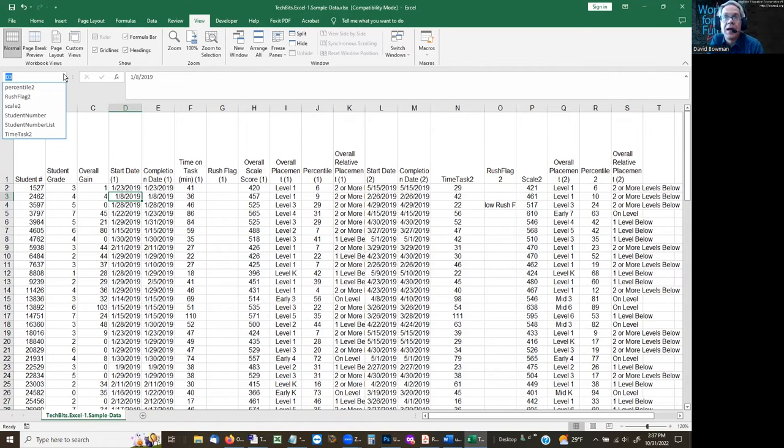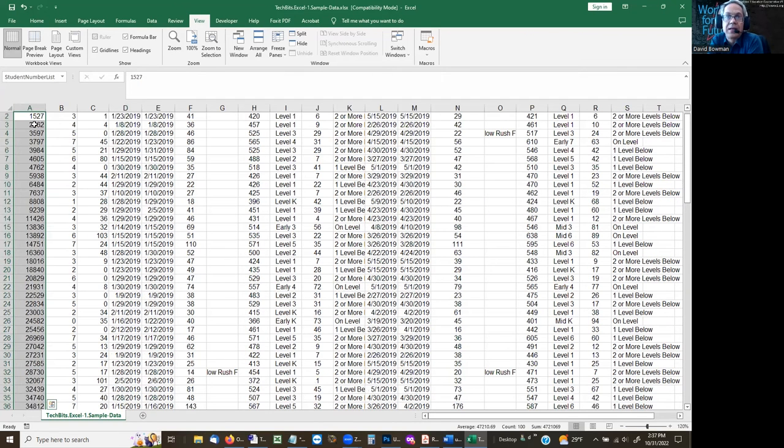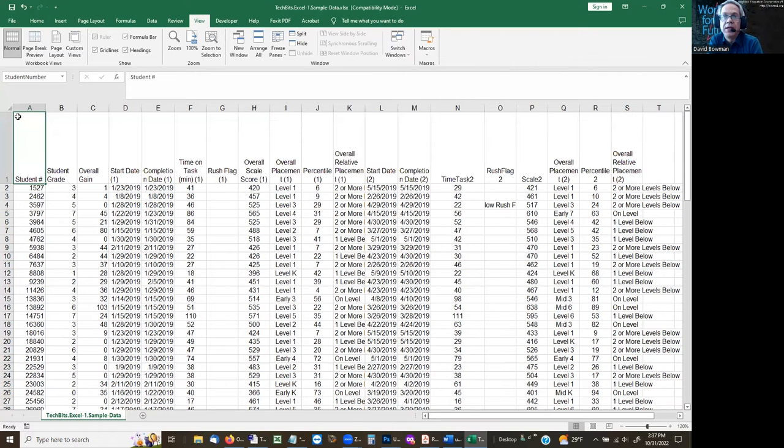So for example, instead of having to re-highlight all of those student numbers again, I can simply click on student number list, and it will automatically select that entire list. If I wanted what used to be A1, I can just say, okay, don't show me A1, show me student number, and it will automatically go and select that particular cell or that range.